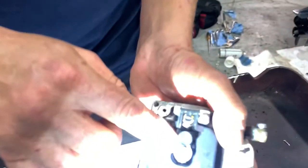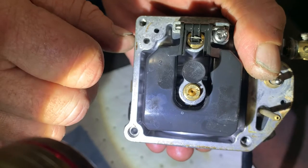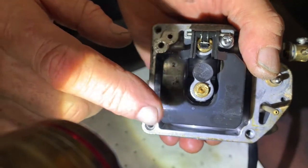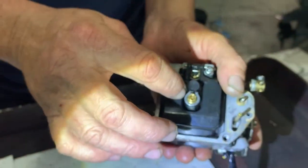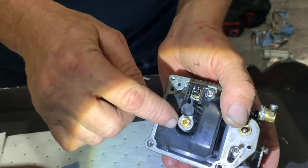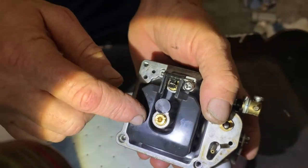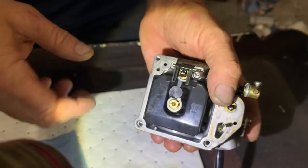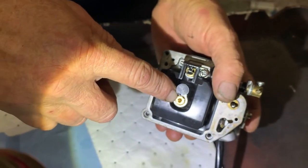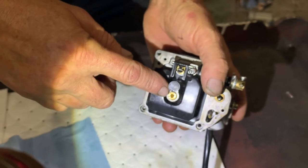So that little tiny hole, guys, when the fuel gets pushed through there to inject the spark plugs, is that correct? That's right. Well, ultimately what it does is that fuel. Your whole tank of gas ultimately goes through that little needle. Is that right? Yeah, and that's why it takes so long to run out of gas. Unless you're wide open, and then it goes a little faster. But anyway, that hole right there is where all the fuel that enters the engine goes, ultimately through that little tiny hole.